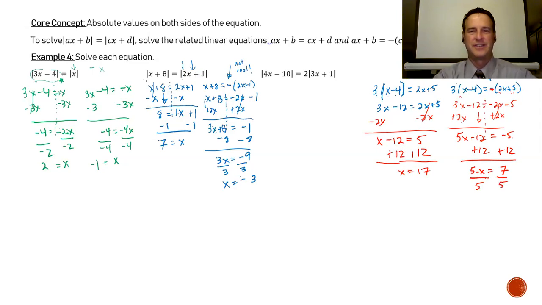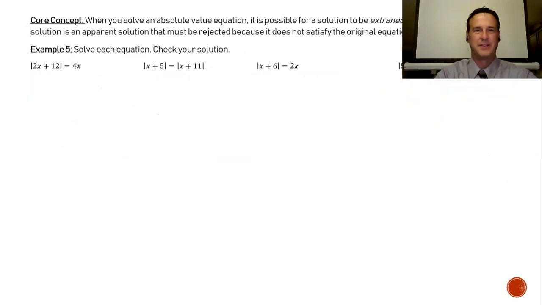All right. So I know you know how to do these. I didn't do this last one because I know you're sick of doing them. But let's make sure we got this. And here's the last step. It says solve each equation and then check your solution. Now you're like, what does it mean to check our solution? It just means you got to plug the numbers back in to see if it works, okay?